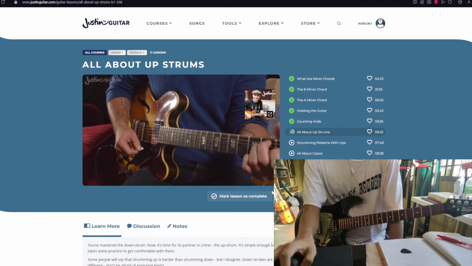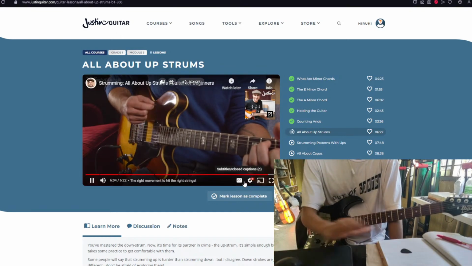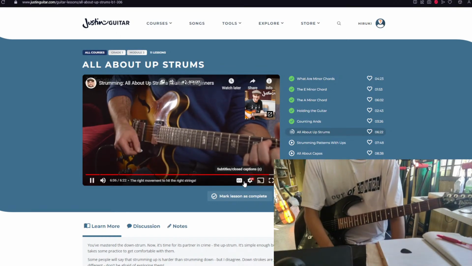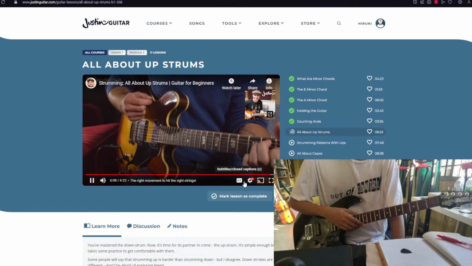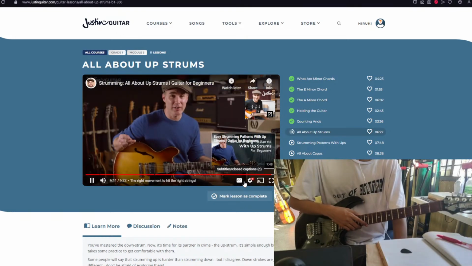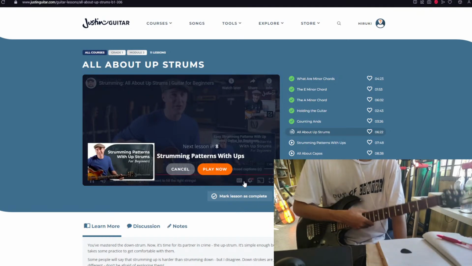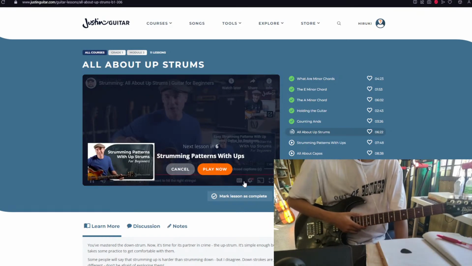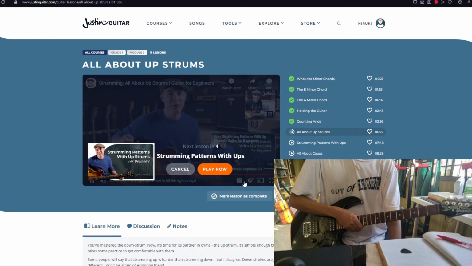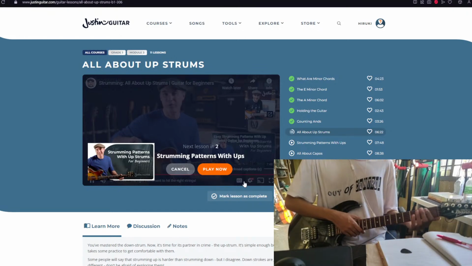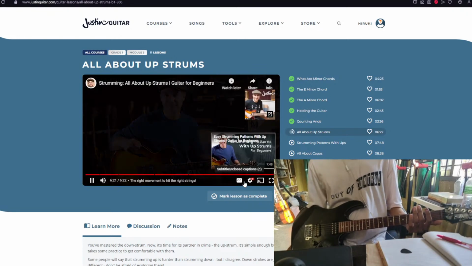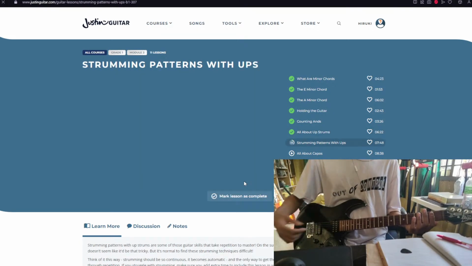Here's just the thinner strings on the up. It sounds better when the up strum is just focused on the thinnest few strings. So make sure you bear that in mind while we check out the following strumming patterns that incorporate the up strum. Let's start with the down, down, up, up, down.